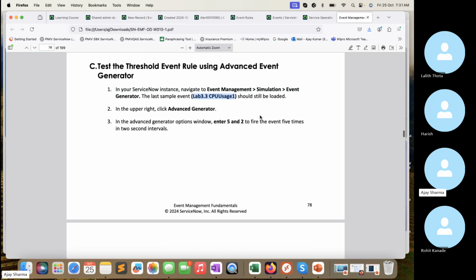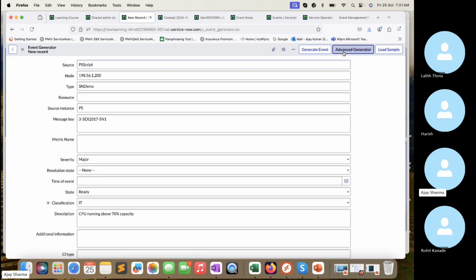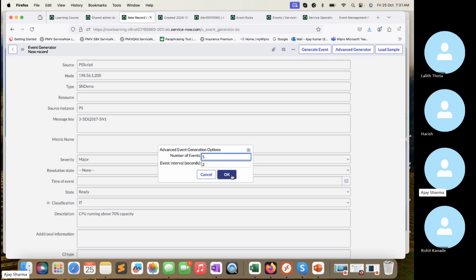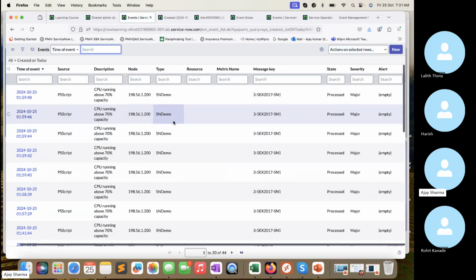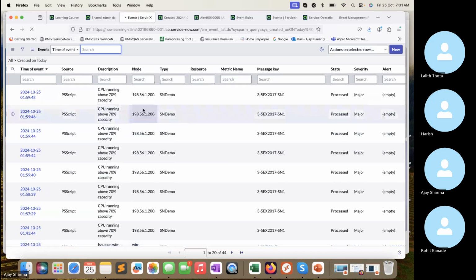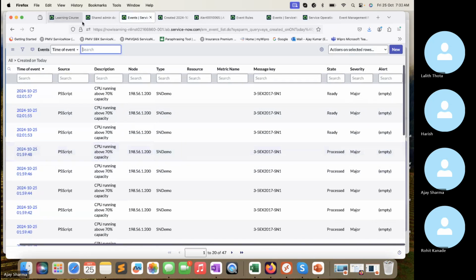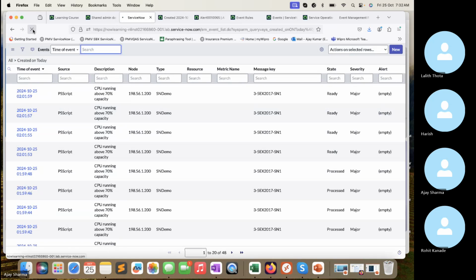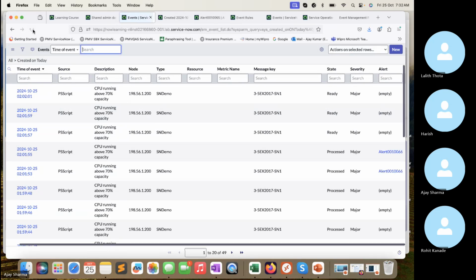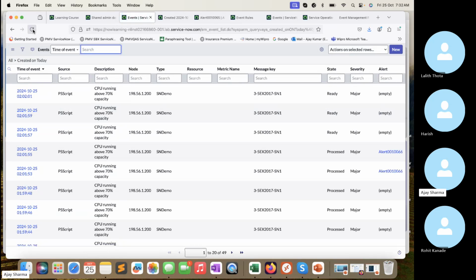Then they want us to click 5 and 2 on the advanced generator. 5 and 2 and okay. Let's wait and see. It's again processing. I think there is some issue with us.